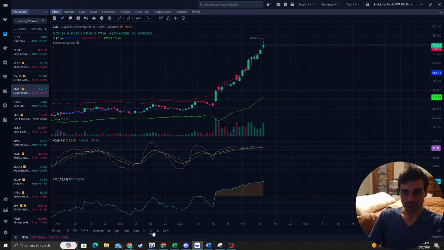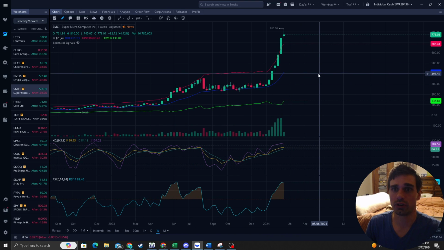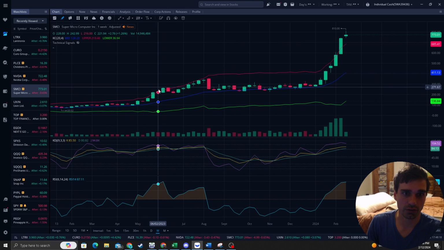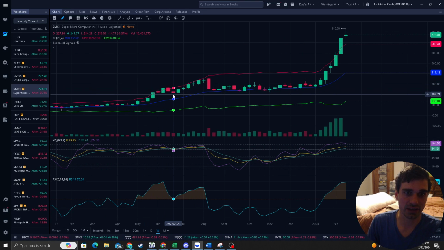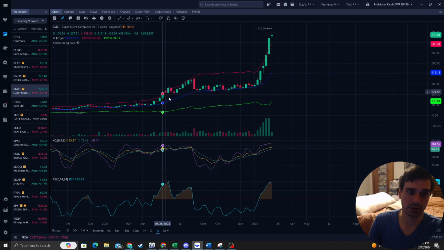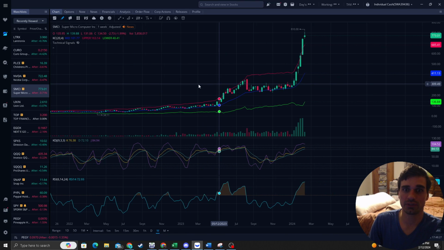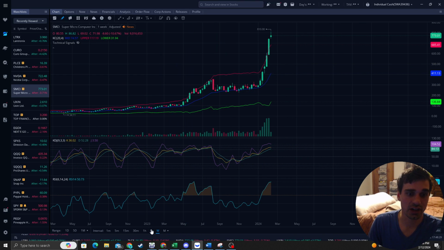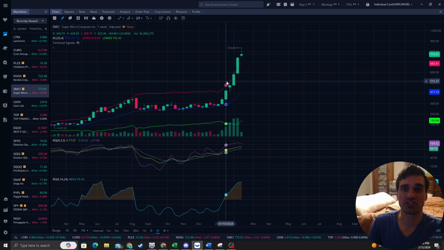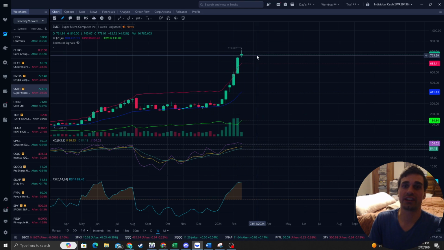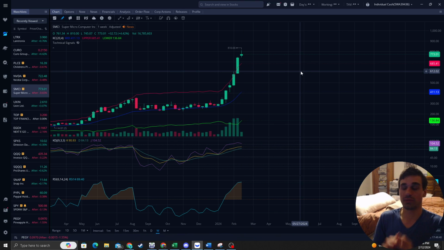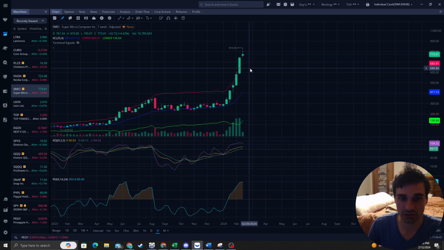So what do you want to start looking for with big cap stocks? You want to look at the weekly, right? When the weekly gets over, like you see here, it goes down, makes a nice little dip here, 11%, 6%, and then it goes back up. But right here, nice little gain for options. Obviously, you want to make sure that the daily matches too. You don't base it on the weekly alone. But on the weekly, you want to look for a candle above the red band. That doesn't mean you buy right away. It just means that is a sell signal and you can start getting puts.